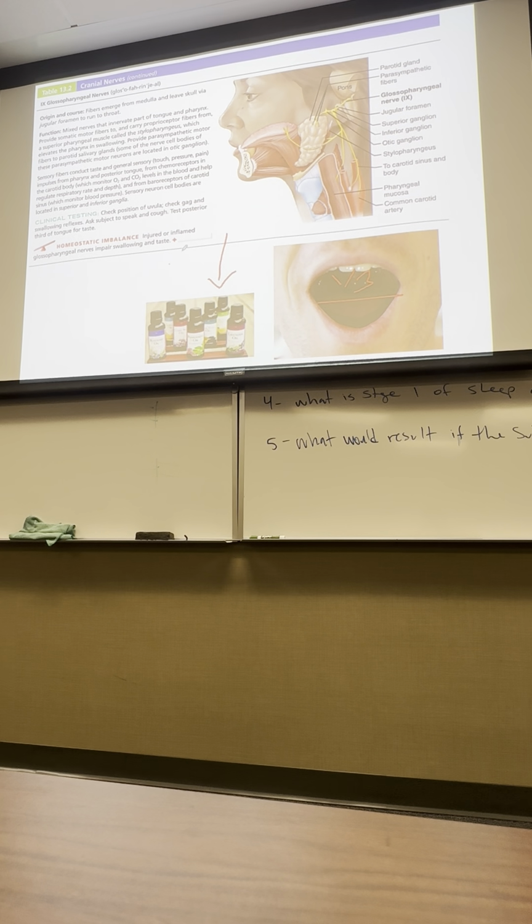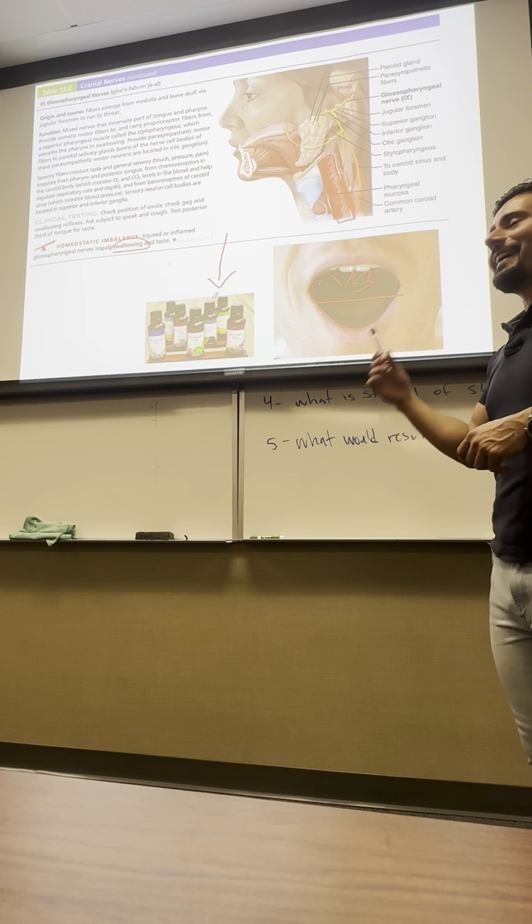What else did we say this thing does on the motor side? Remind me? Swallowing. Very good. So it helps with swallowing. If you guys notice the nerve, you guys know what this is back here? This is a 202 question right here. What I highlighted up there in red, oh, you can't see it? Here you go. It's posterior to the trachea. Pharyngeal. What is that? Come on. It helps you swallow. Esophagus. Yes, there you guys go.